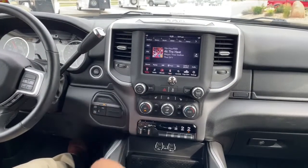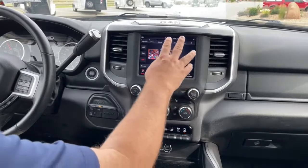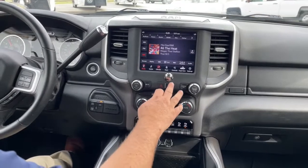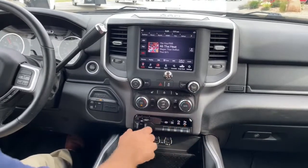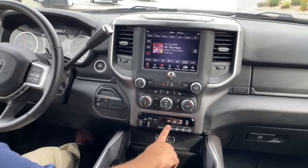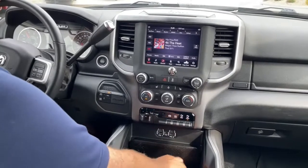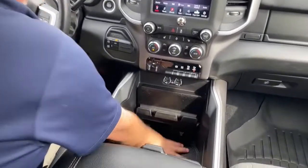You can go to radio — as you can see right there it comes with Sirius so you can hook that up if you choose to. As we come on down, right here is our mute button and you can shut the screen completely off. Our hazards are located here, traction control is this button, and you can also do heated seats and steering wheel from this right here. Coming on down: here is our tow package, trailer brake located right here, exhaust brake here, and we can have parking sensors in both front and rear. There are a couple of charge ports located here.